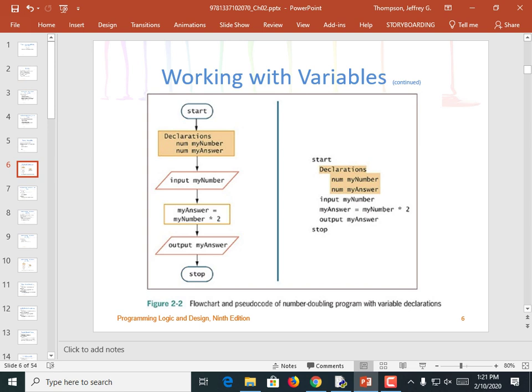So, like I said, the book concerns itself a lot with declarations, and they usually have a separate section in the program for declarations. If we wanted to mimic that, we could just create a whole bunch of variables and set them to 0.